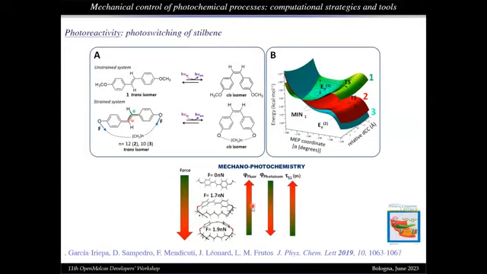So we can see also experimentally that as the applied force increases, the quantum yield of fluorescence is decreasing and the photoisomerization is increasing. Of course, if the quantum yield of fluorescence is decreasing, this is because it's also affected the lifetime of the excited state, which is larger in the zero force situation, and is decreasing for increasing forces.